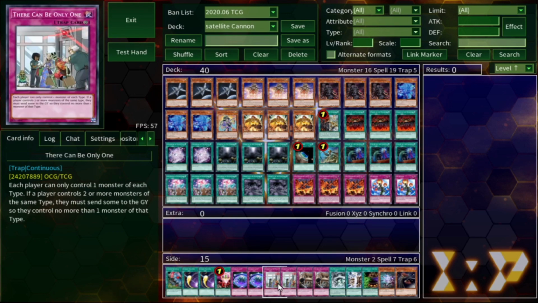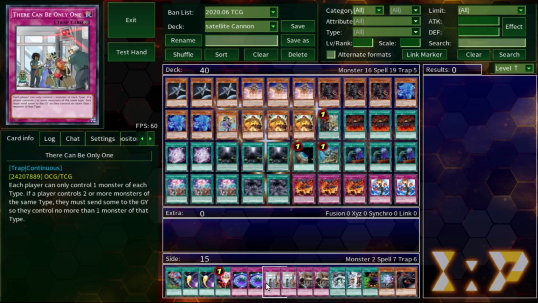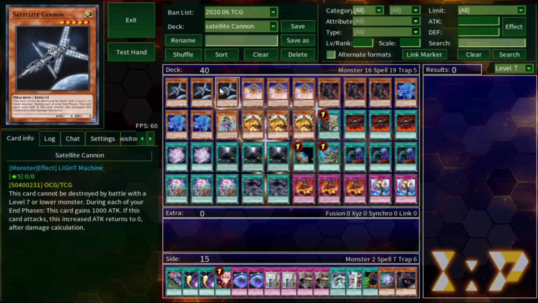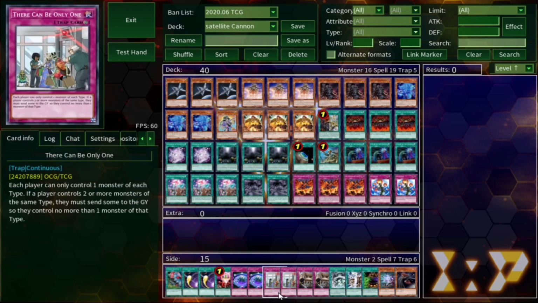We also have Summon Limit, and There Can Only Be One as additional sort of lockdown, stally sort of cards. We don't summon too many monsters in this deck. On occasion, you will. And, of course, we have different types: Machine, Warrior, Spellcaster, and Fiend type monsters. So There Can Only Be One is also a nice little addition to this deck that can be useful.